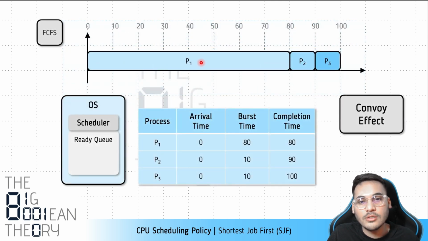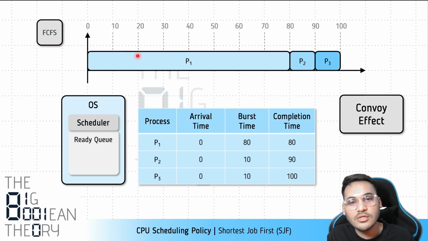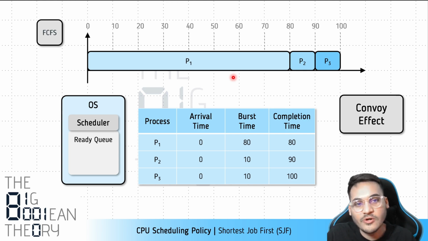If there is a larger, longer job that is scheduled before the shorter jobs, then these shorter jobs have a very high waiting time, and the average turnaround time of the jobs also deteriorates. So this is the convoy effect problem, where the longer job is kind of a convoy, right? We studied about this in the previous video. A longer job makes the metrics for the smaller jobs worse. The waiting time increases, the turnaround time increases.